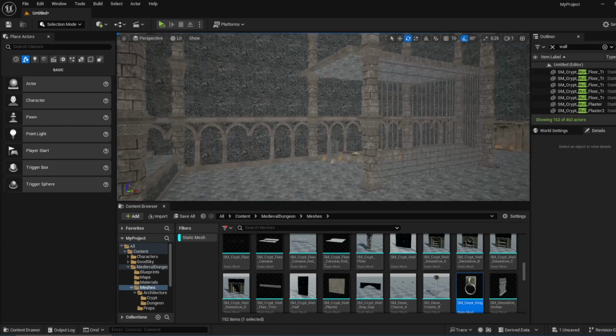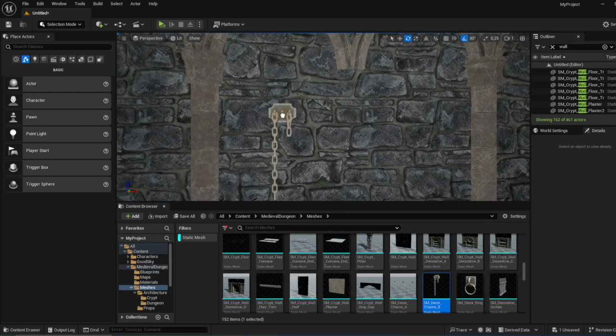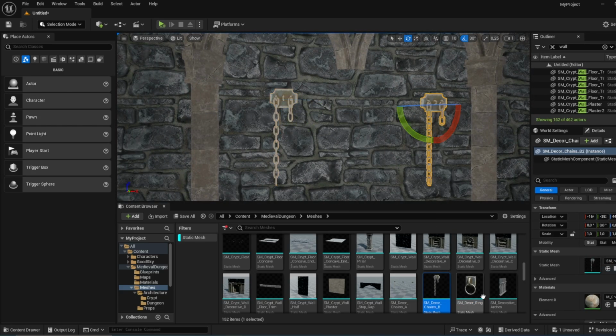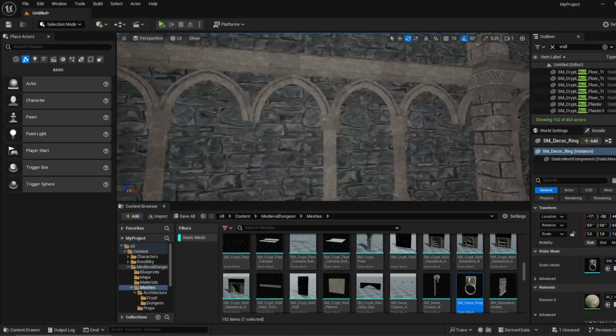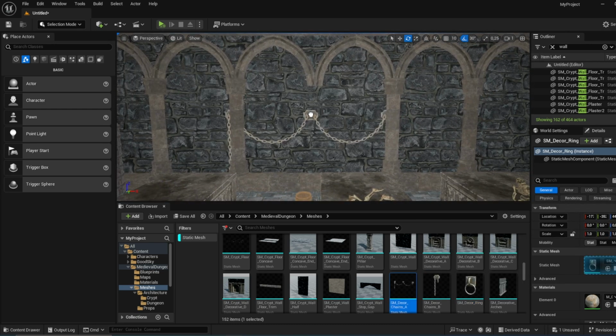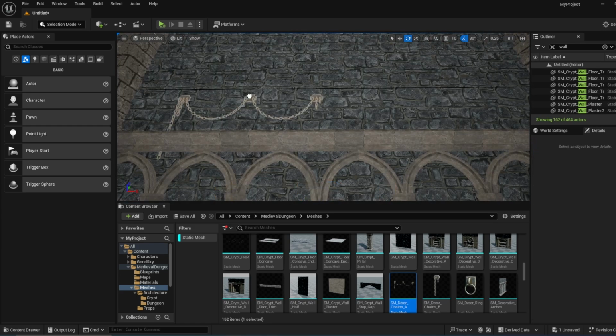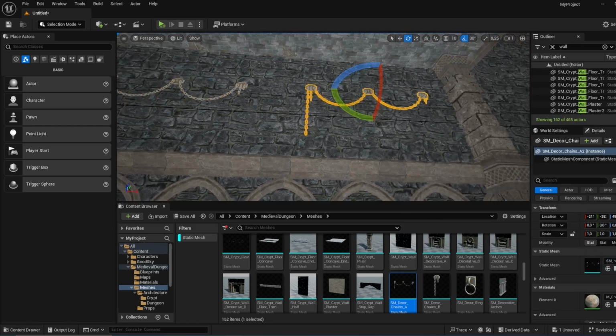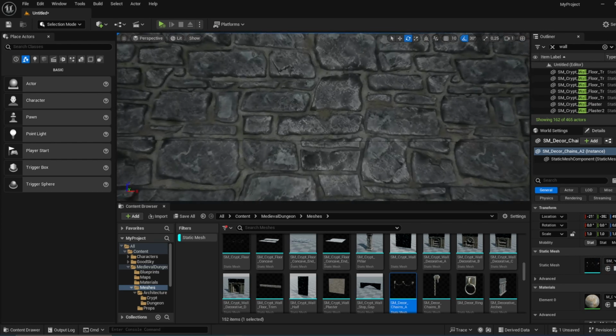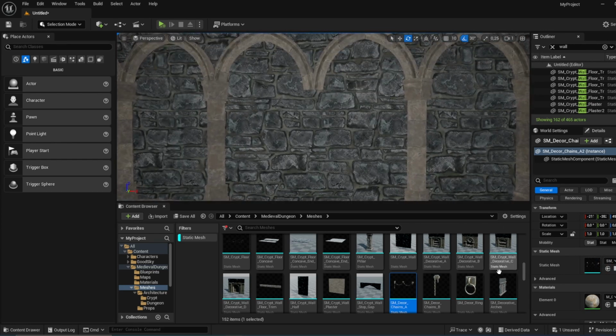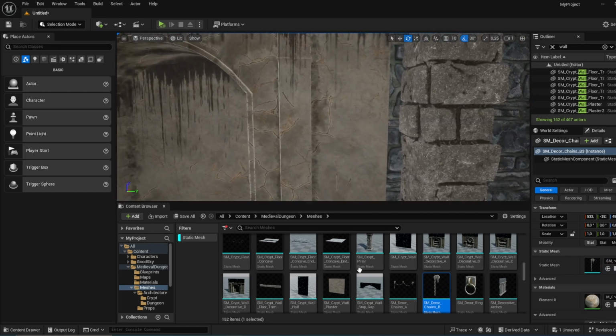So for example, here's some chains. That'd be nice for up here. And there we go.